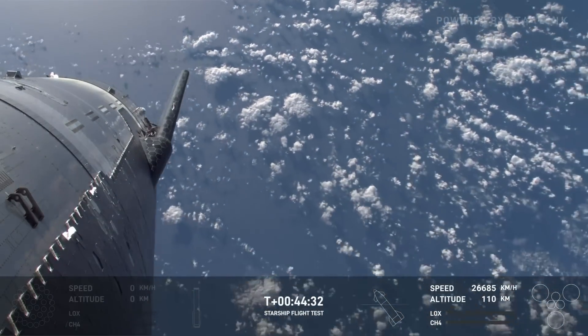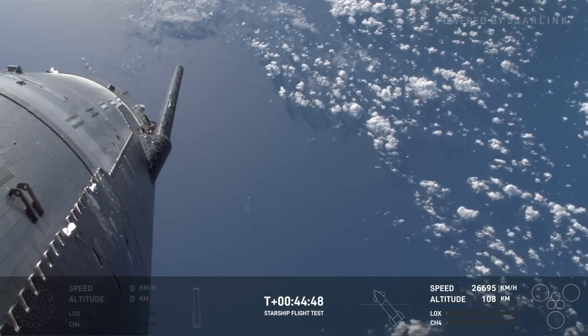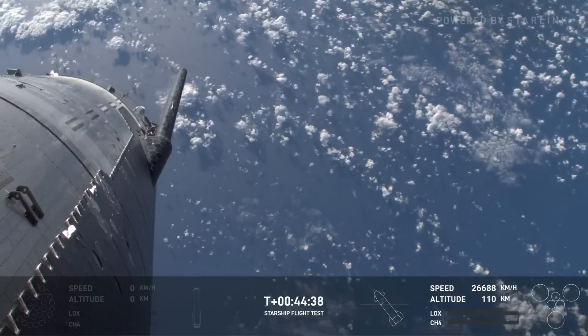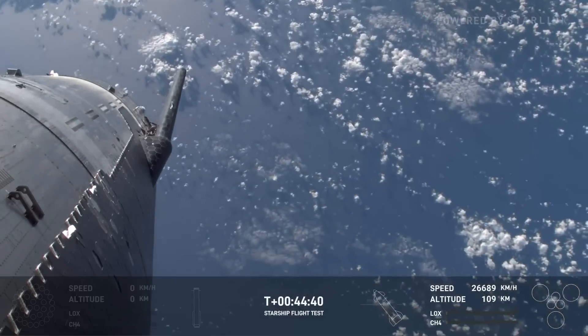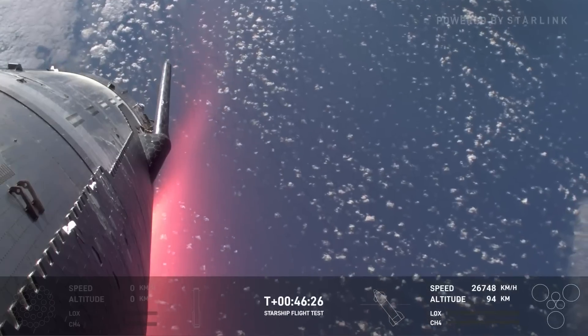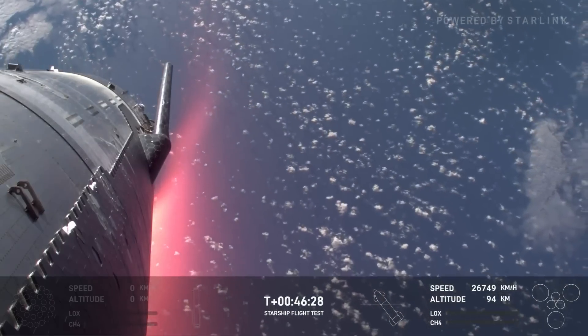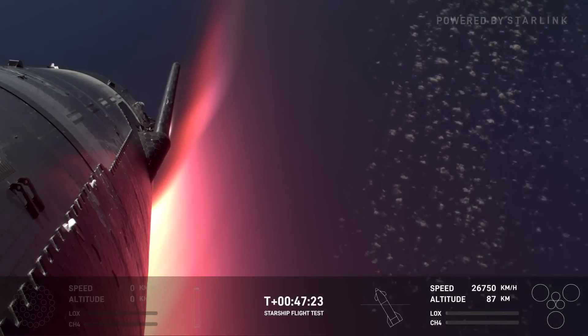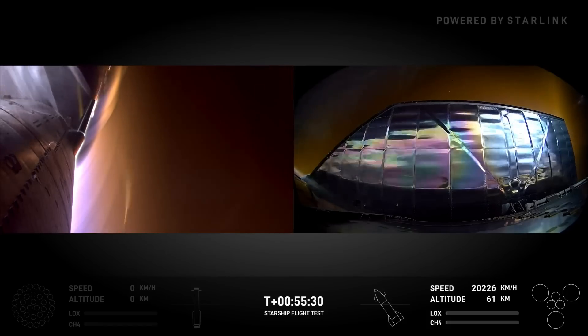So that was phase two that he just called out. After peak heating is that dynamic pressure around Mach 1, and that will last about a minute after leaving the hypersonic area. And then we go into subsonic and then of course landing burn. Wow, what an incredible view! The colors are so amazing and they actually tell you a little bit about the temperature. I think it's pretty cool that we get this amazing live vision.